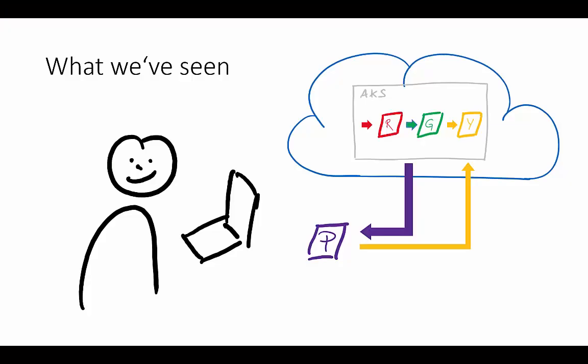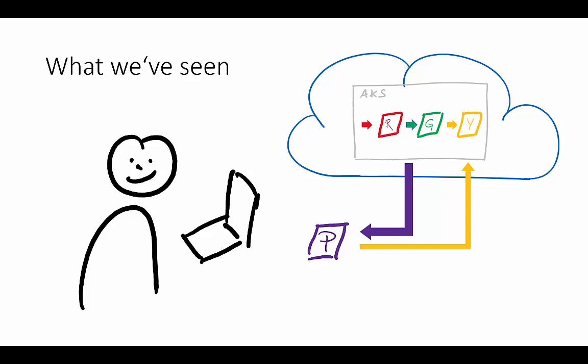Here's what we've seen in this demo. We've seen an application which consists of 3 services, a red one, a green one, and a yellow one. And we modified the behavior of the routing within AKS in a way that whenever our service in the middle was called, the traffic for this service was actually being routed to your local dev machine. Outgoing requests, which try to target the third service, the yellow one, were routed back into the cluster so that it felt as if my application was running in the cluster.